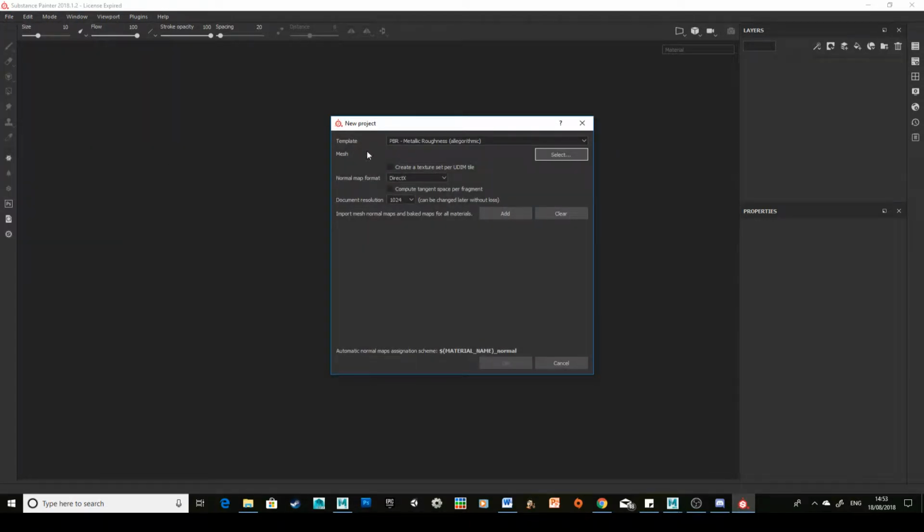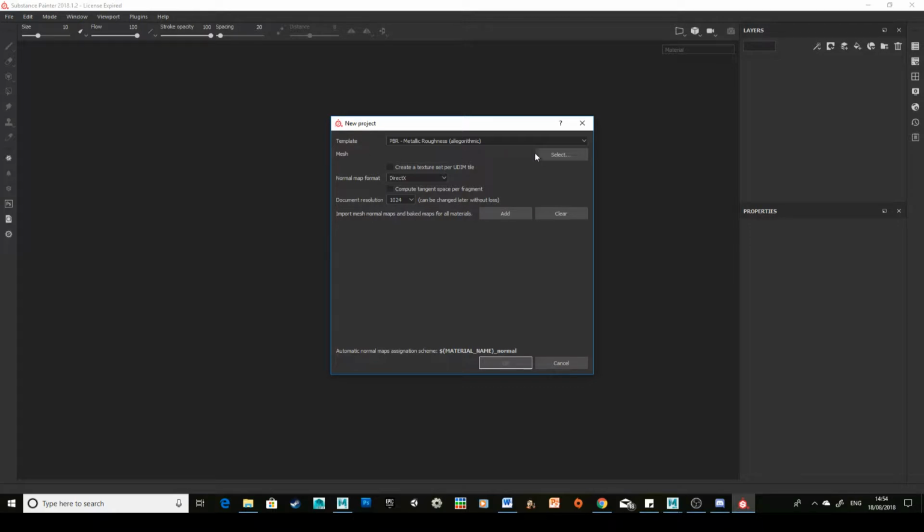You have various different templates here at your disposal, so you can set something toward more Dota 2. You've got metallic roughness, you've got an alpha test version, specular glossiness, and you've also got workflows for Unity 5 and even Unreal 4. We're going to just stick with the basic PBR metallic roughness. Again, we're going to use the metallic roughness pipeline for pretty much anything games related. We don't really use specular glossiness in games, or some people do, but this is the one that we're working with so far, so we're going to keep going with that.